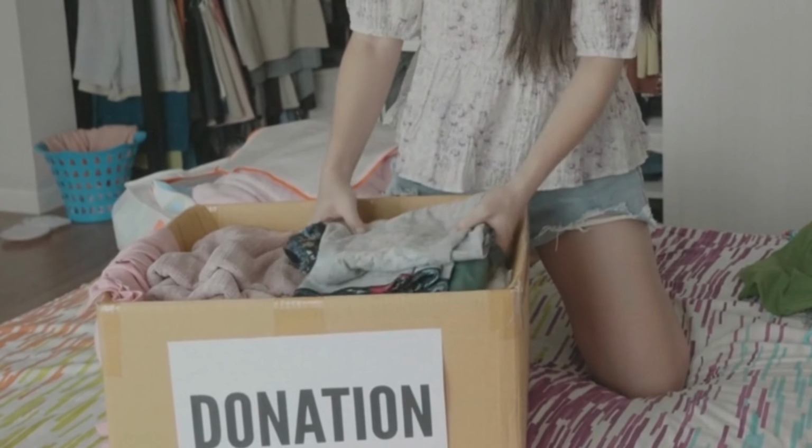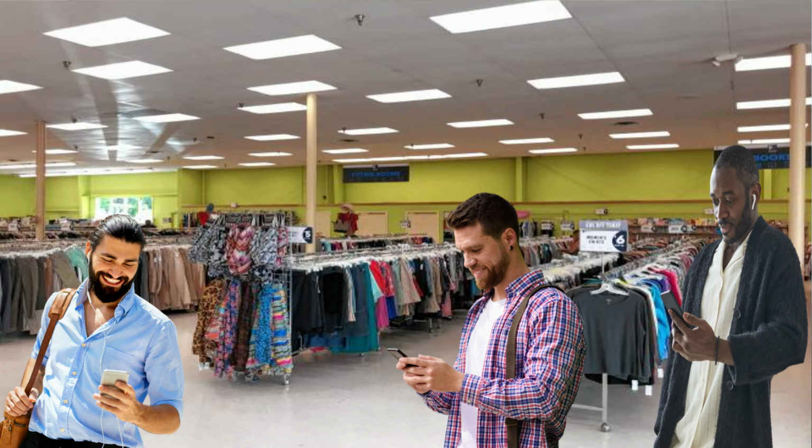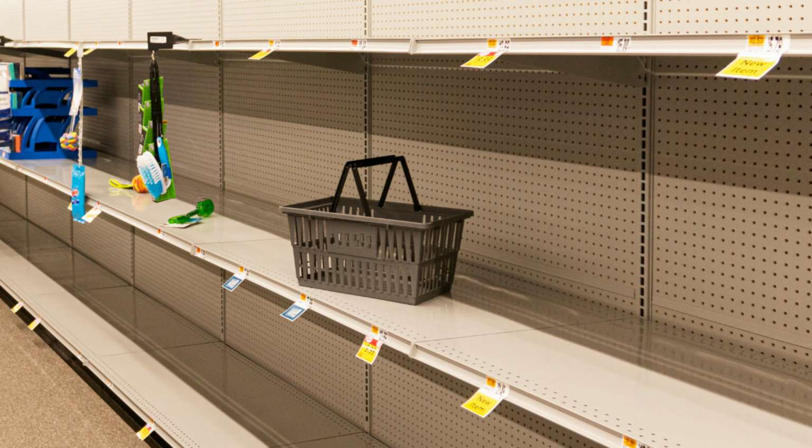The point is that seems to be the trend lately. The days of crazy thrift hauls seem to be over. I haven't filled up a cart in like forever, and there's probably several reasons why. Thrift stores have started pulling all the good stuff and putting it online. There's an influx of new resellers. There's weird YouTubers telling everyone what is valuable and what to look for. I even had one Goodwill employee tell me that their floor was basically empty because they couldn't find anyone to work. So what are we supposed to do?